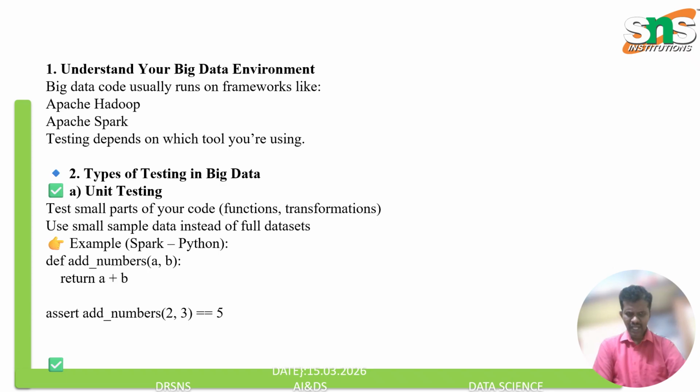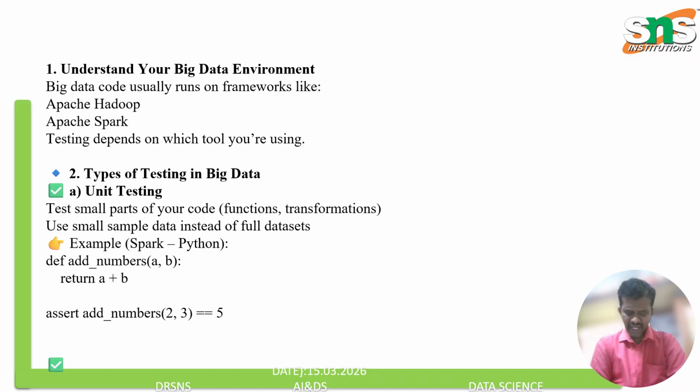Next, what are the types of testing in big data? We have different types of testing available in big data. The first one is unit testing. Unit test means testing small parts of your code. We can check every small part of our program, and that is called unit testing. So unit by unit we can test.